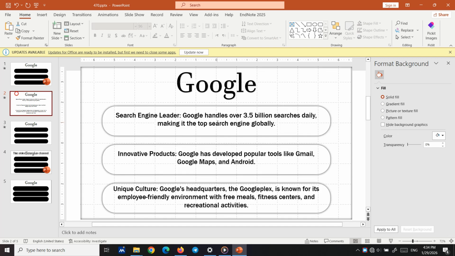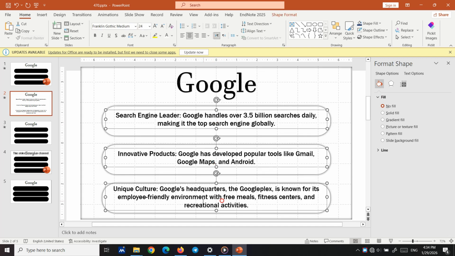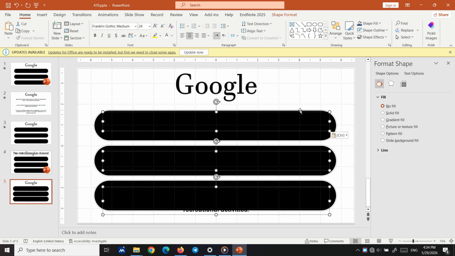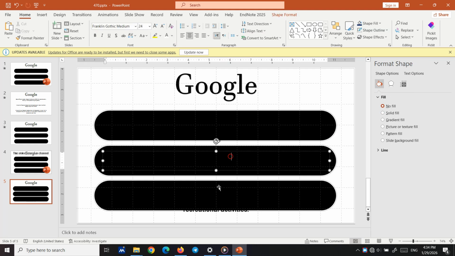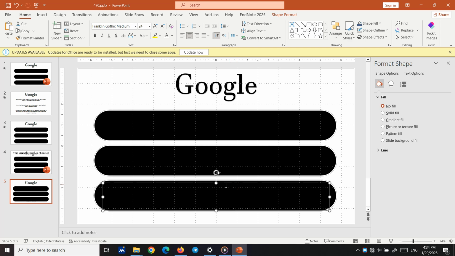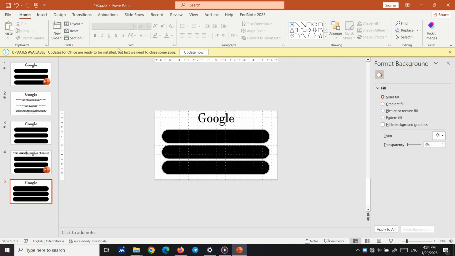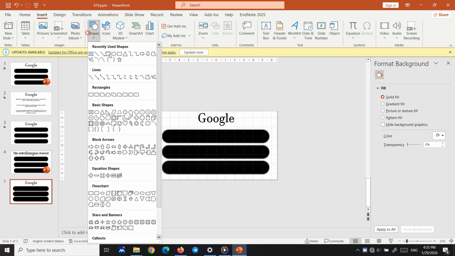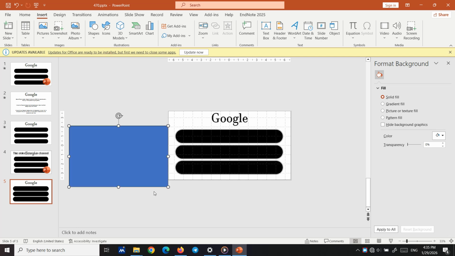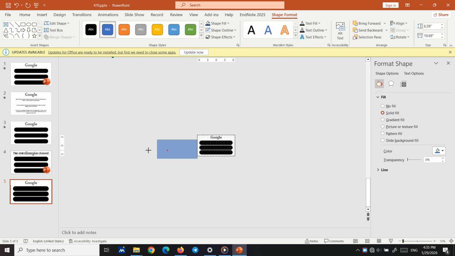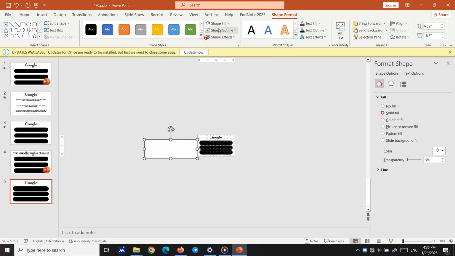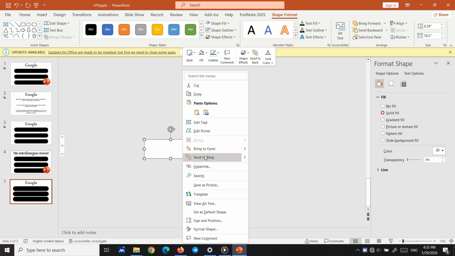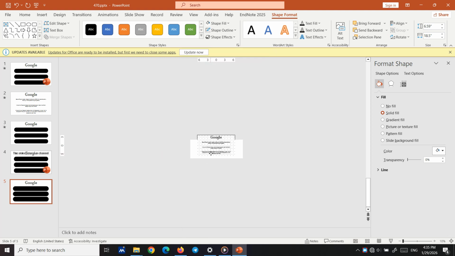And the important thing is that these 3 texts are here and in black. The black texts are here. Now, what we should do, we should create a rectangle here and color it white and the shape outline none and send it to back. You see, to look like this.